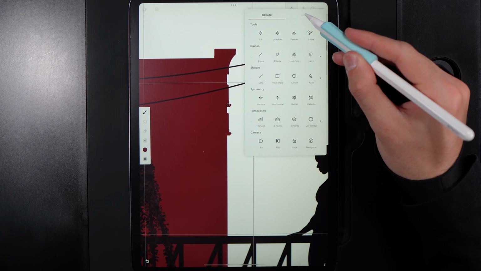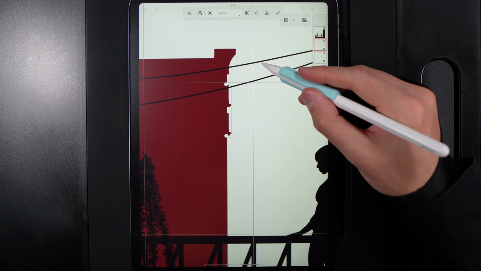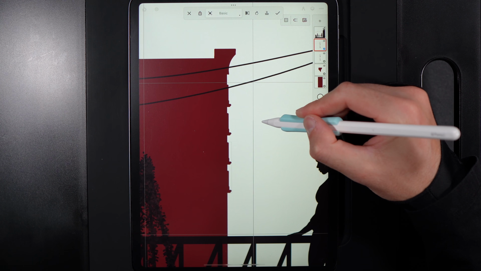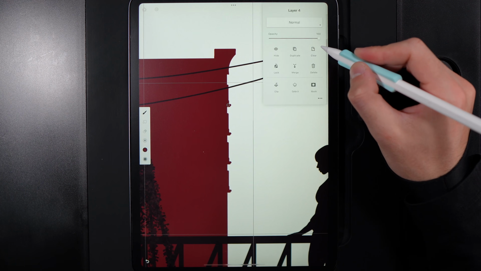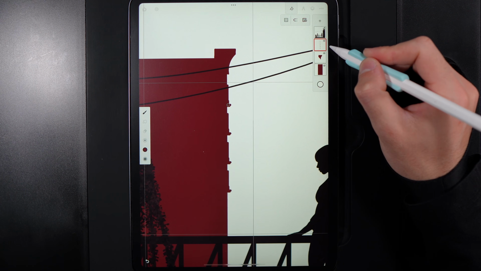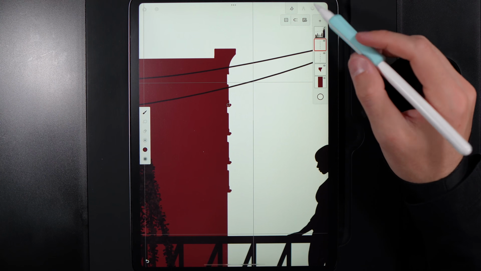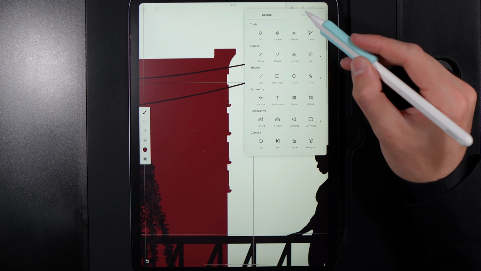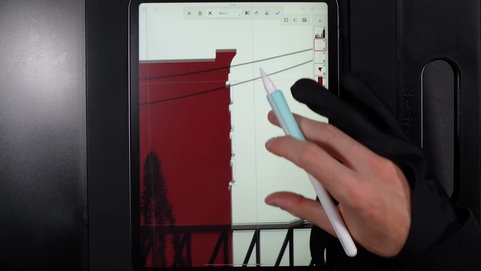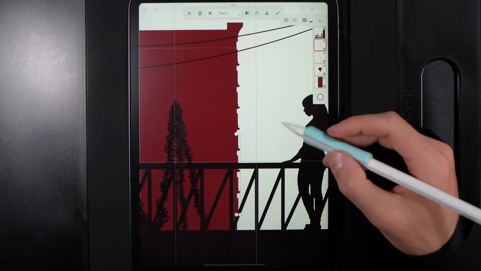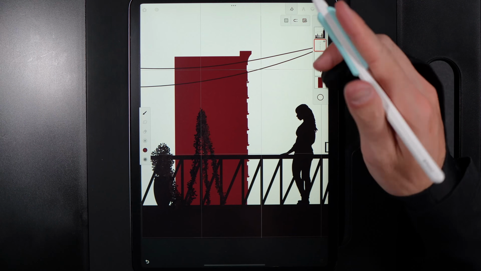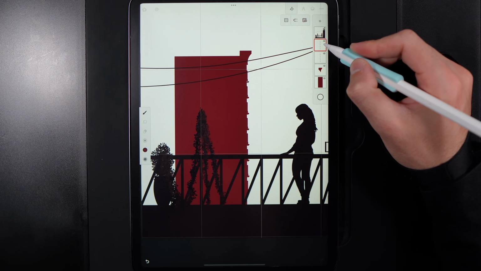Then go to your cursor and go to edit, basic transform, and again move it down and try and keep the gap the same. Hit the tick when you're done. And then tap on that, merge that into one layer, tap on it and duplicate it. So you can sometimes just draw an element once and then just keep repeating it by just duplicating it, merging it into a new layer like so, and hit the tick when you're done. You've got all this detail now down the side of the building.